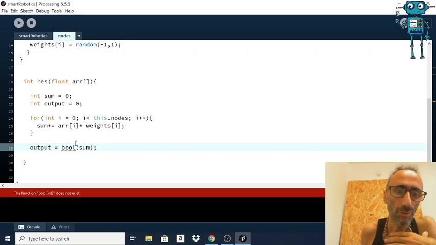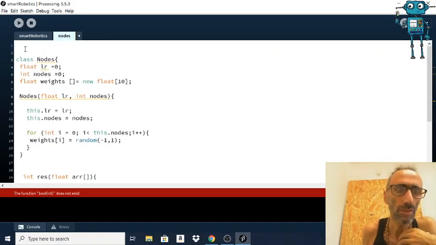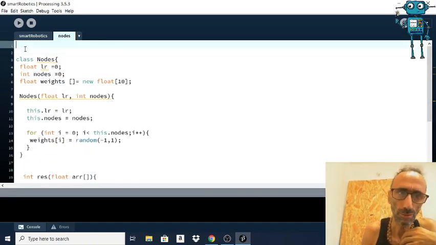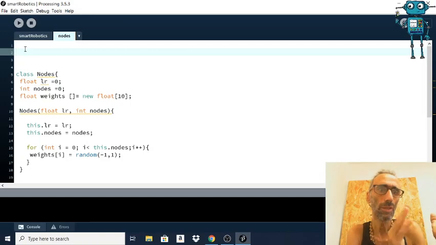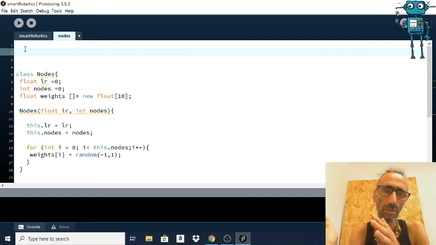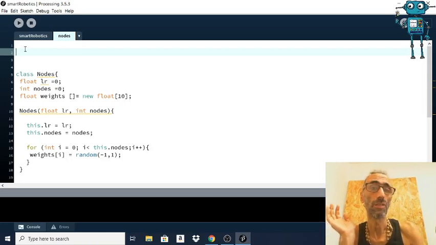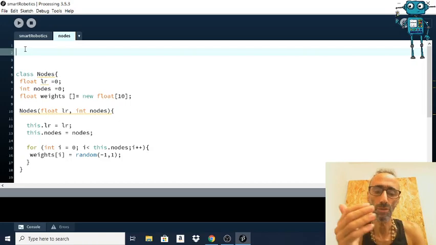We don't have a function like this, so let's write it, and the function will go like this. Whatever number I get, if it's greater than 0, then we will get a 1, and if it's less than 0, we'll get minus 1.